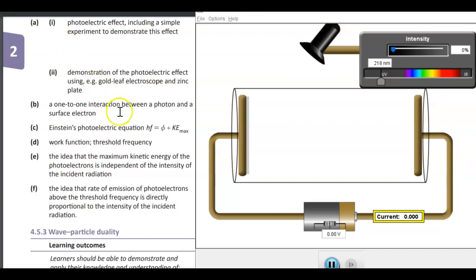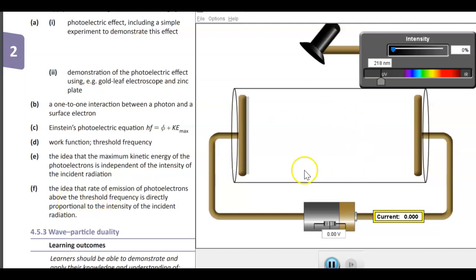Okay, you should know by now, or recognize at least, this equation, which is Einstein's photoelectric equation, which relates the photon energy, hf, the work function, phi, and the maximum kinetic energy of the photoelectron, KE max. It's sometimes quite difficult to understand how they're all related, and we're going to use an animation on the PhET site. It's a really good animation which shows you how you can understand this equation in terms of what's actually going on, and we'll also use it to go through the different parts of the specification to make sure you understand what the relevance of these different ideas are.